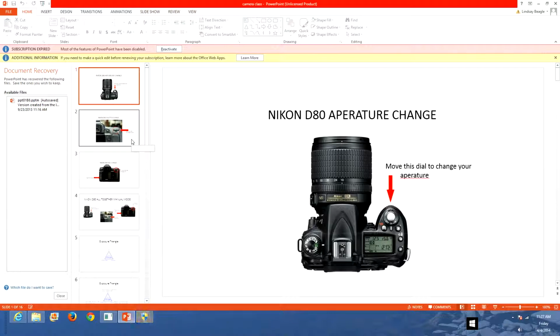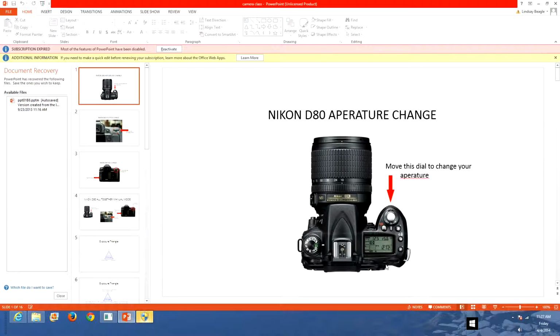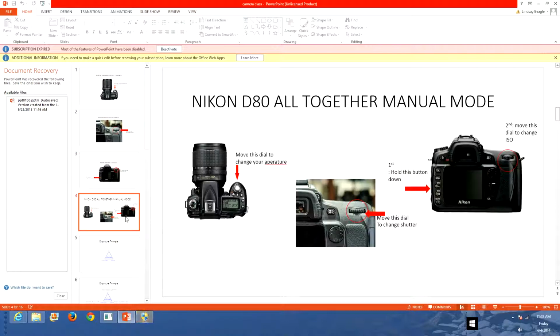Your next is your shutter speed. So in order to change your shutter speed, back here on a Nikon, there is this dial, which you can see here. So this front dial changes your aperture. This back dial is going to change your shutter speed, and that's where your shutter speed is, okay? Now your ISO, when we decide we're going to change this, depending on what model you have, you might have to go into menu and actually physically change it, or you can move this dial while holding this ISO button down and change your ISO setting. So altogether, again, you have your front button that's changing your aperture, this back dial is changing your shutter speed, and your ISO is going to change on the back of your camera.